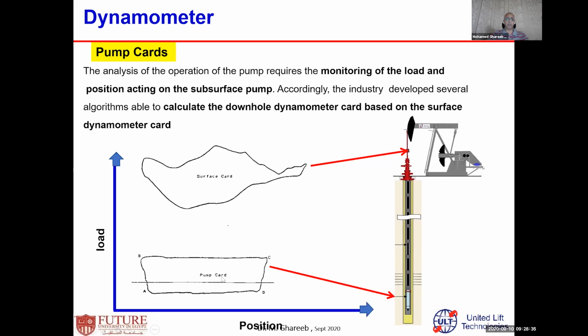How is the downhole card measured or calculated? Majority of downhole cards are calculated, because it's not easy to run a downhole load cell with a cable from downhole to the surface, and since this unit is a reciprocating unit going up and down, the mathematical engineers started to simulate it. Okay, use the wave equation. The rod running here behaves like very small waves, what we call a wave.